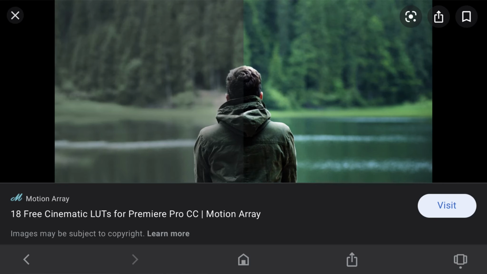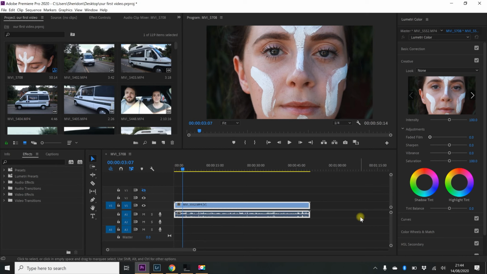So I'm going to be using Premiere Pro as my video editor, but most video editors these days allow you to import LUTs. And to edit the photos, I'm going to be using Lightroom because I like Lightroom. Most people use Lightroom or Lightroom Mobile these days, but it doesn't really matter as long as you have a photo editing software that allows you to copy and paste the settings that you like.